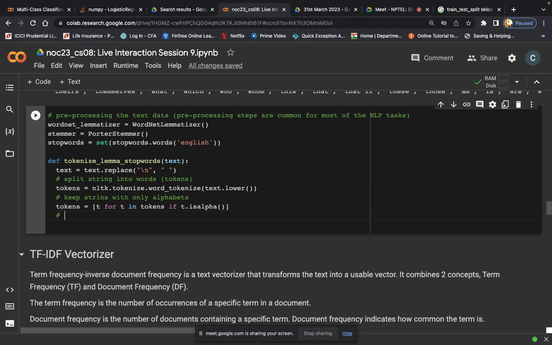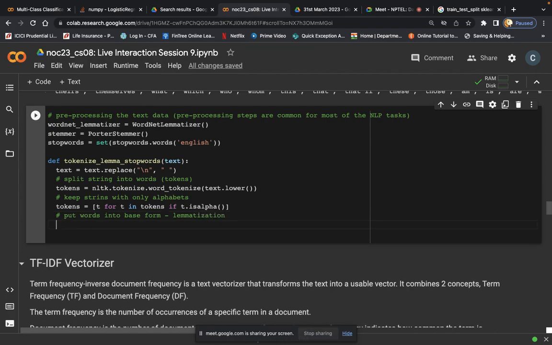Okay. Now the next pre-processing that I can do is put words in the base form. That is lemmatization. So lemmatization and stemming, both I will do here.